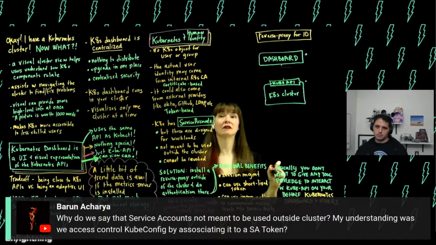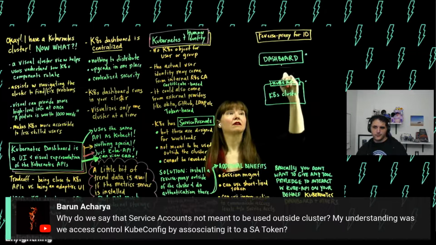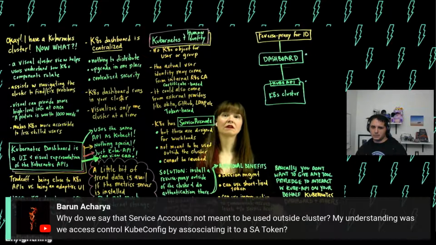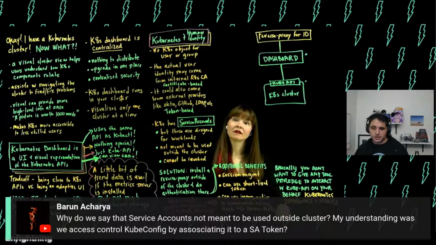Short answer is you have to delete the service account and recreate it. In Kubernetes 1.24, the default started to be bound token projection. So the tokens expire, but they expire in a long, long time. The point of those tokens is to provide workload identity to your pods, so that your pods can interact with the API server securely. They are not meant for humans. They were never meant to be used from outside the cluster.